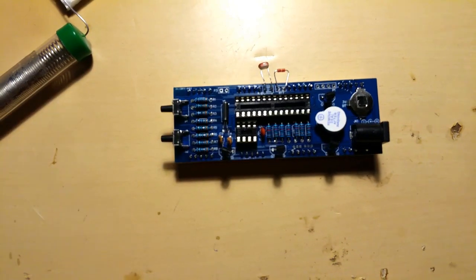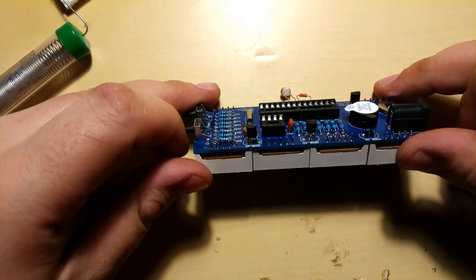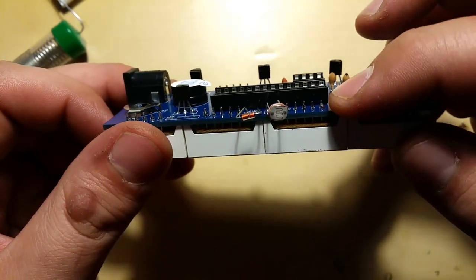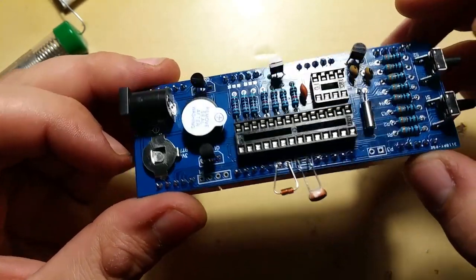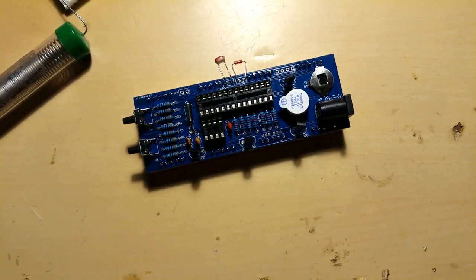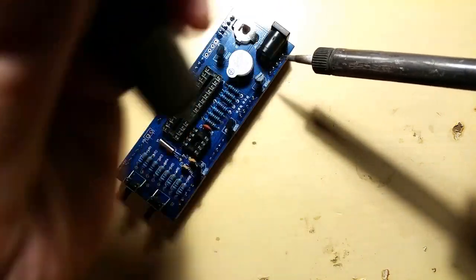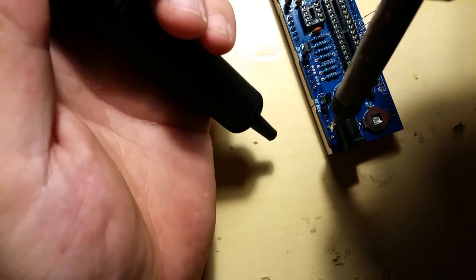And there we go. All the leads, all the displays are soldered in. This one as well, I believe. The rest look fine. Well, this one's fine, but I don't believe in this one. Let me just desolder it real quick. This is so awkward. Probably won't see anything.